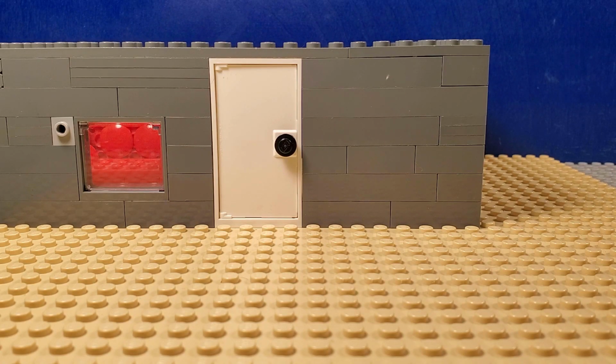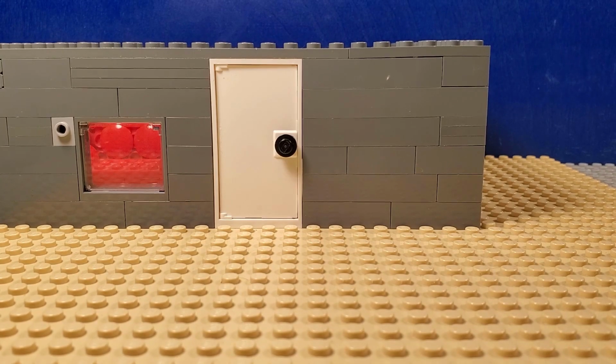And if you search LEGO Safehouse on YouTube and sort it by views, and I'm not trying to flex here or anything, my video will come up as #1. So I think it's safe to say I'm the LEGO YouTube Safehouse expert or master. So I feel like I should share these tips with you guys, so you can improve your Safehouse and keep your LEGO minifigures safe.